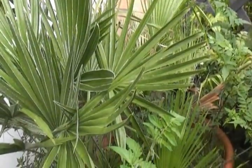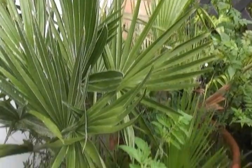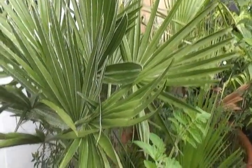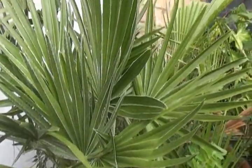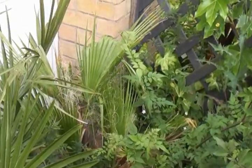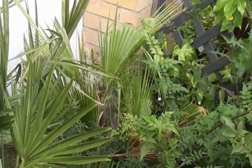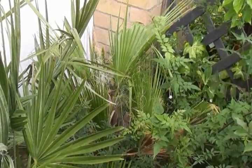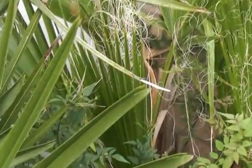Got my recovering Chimerops from the winter or two back, when it was pretty much spear pulled and wasn't looking good, but all that's growth in the last sort of 12 months, so that's grown well. There's a washy filibuster in the back which has survived for about 6 years. I've pretty much given up on that one now, it doesn't grow very fast. So I'm umming whether to keep it or not. I'll just leave it outside and see if it survives.